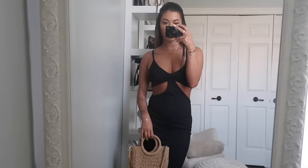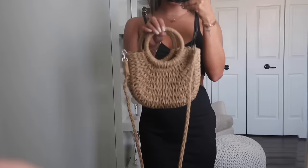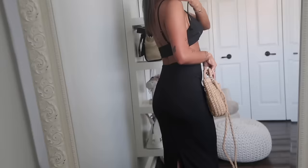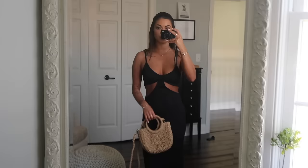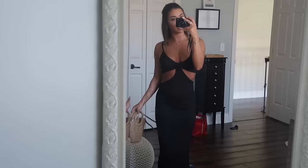I placed a little order on Shein because I'm going on vacation soon, and I feel like Shein really does have great dresses and cover-ups for beach vacations — sometimes the thinner and cheaper stuff is better for that. It's always hit or miss with Shein though. First up is this long black dress with cutouts, and this purse — I love this purse, it'll be perfect for bringing to the beach or pool to throw a few things in. The back has a little cutout. This is so pretty and I'll definitely be taking this one on vacation.